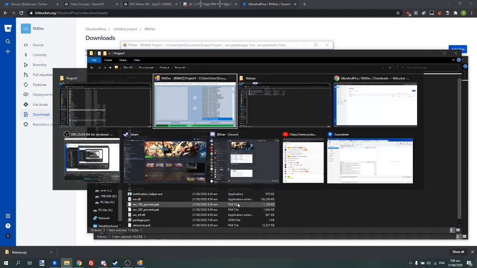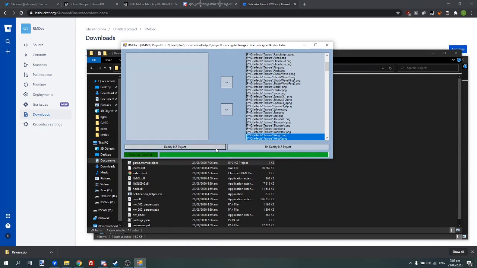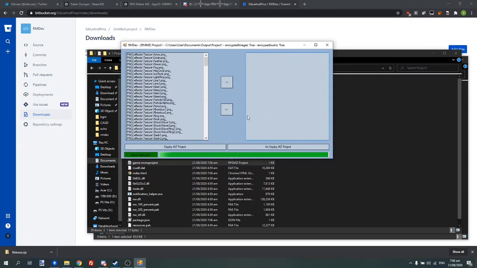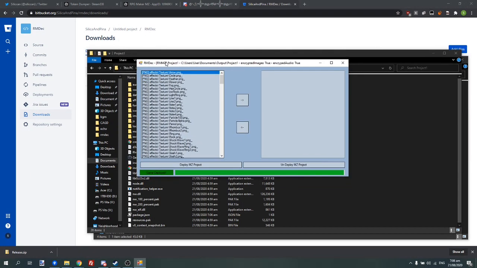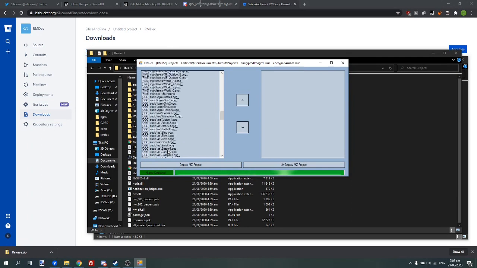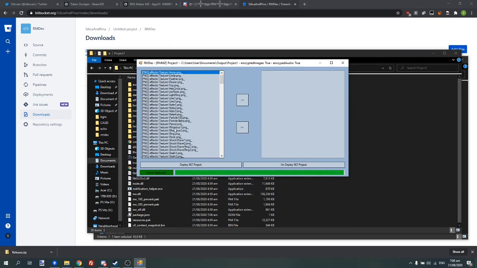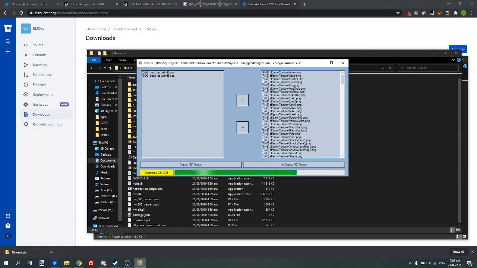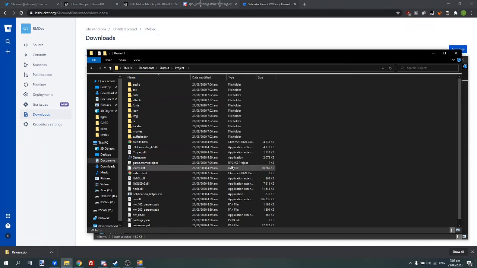So yeah, you can then mod the game however you want. You could then deploy the MZ project, which I think actually does mess with the effects, which might be a problem, but see, it got files in here encrypted again. So undeploy gives you the files back, you know.